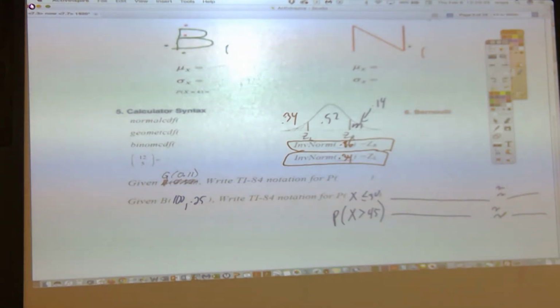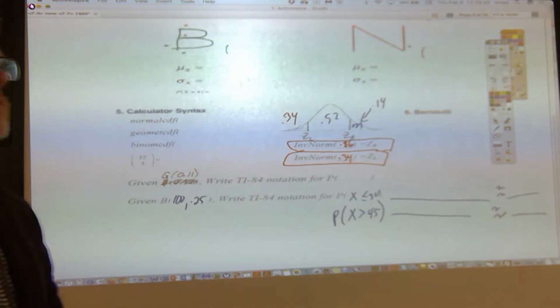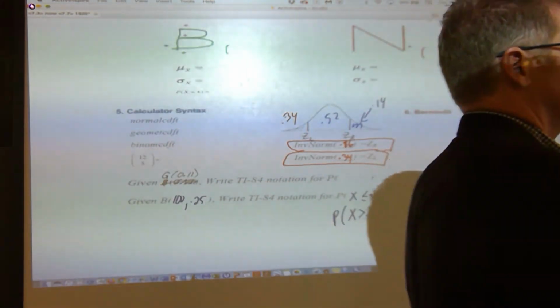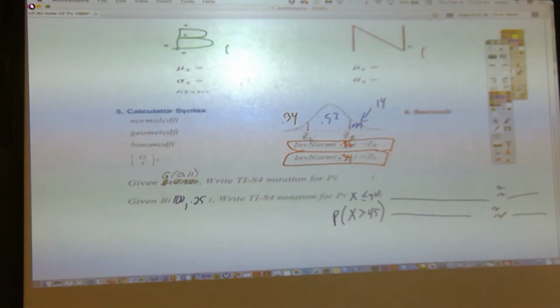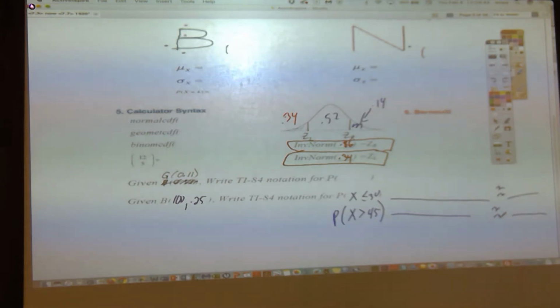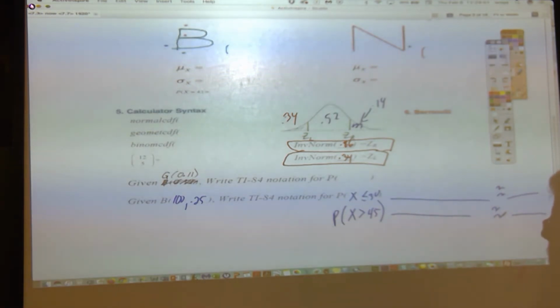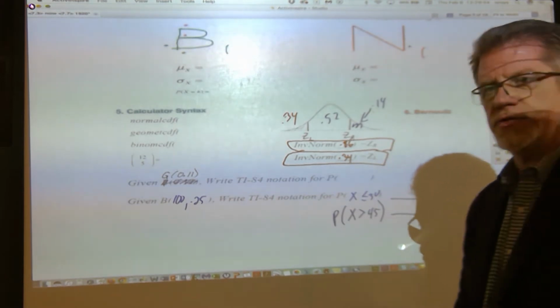Wrong. Not for the first part, for the second part. You should do both parts. Mr. Royce, did you test this before you made it up? Is it scientific notation? Yeah. It's okay, just write down the scientific notation.